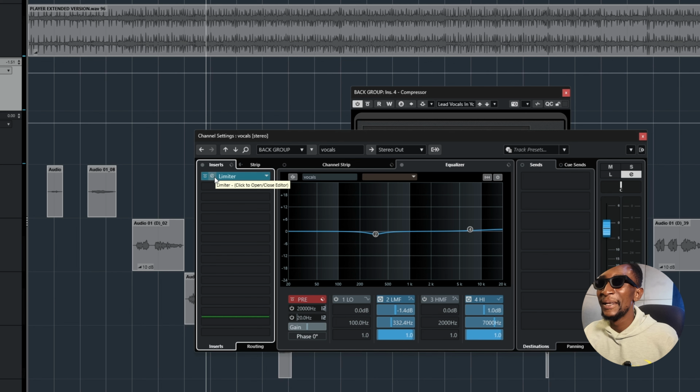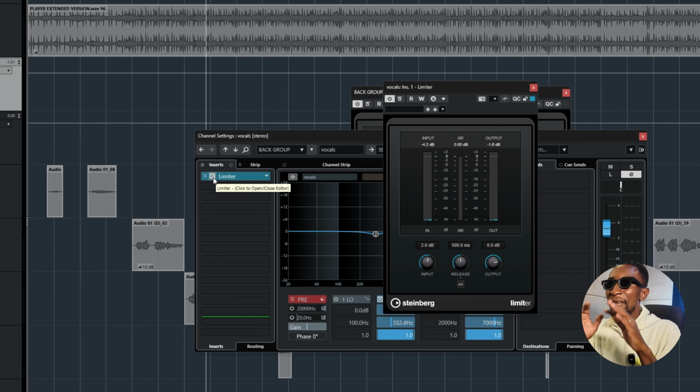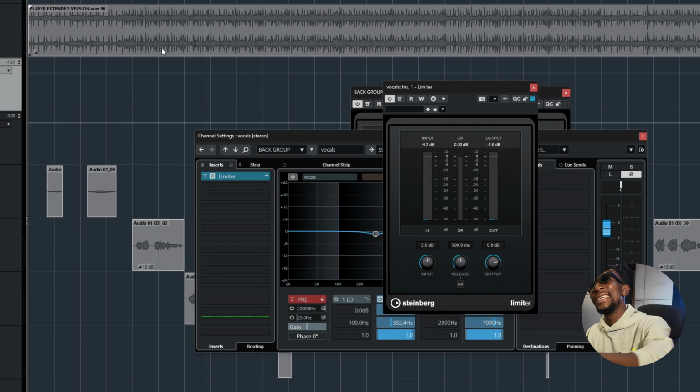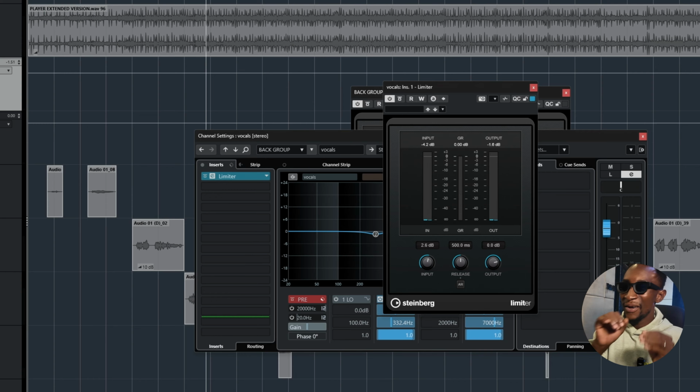There's our limiter here. So again, if at this point now you feel your vocals is too loud, remember the last time it was after we put a limiter in our output and we noticed that our vocals was too loud that we came to reduce here. Now remember, in this video our limiter is still in our output.